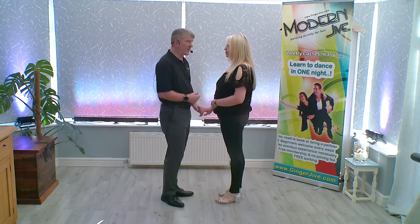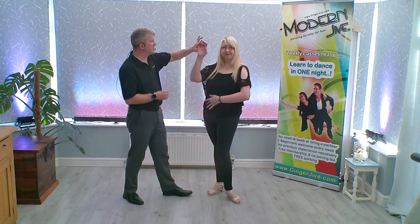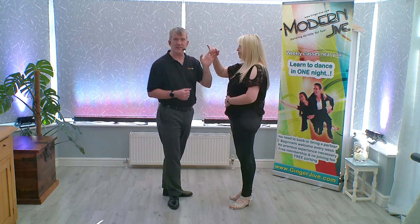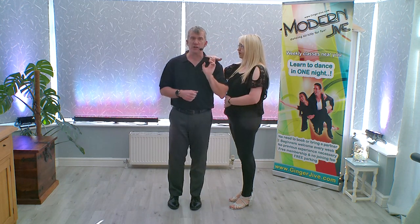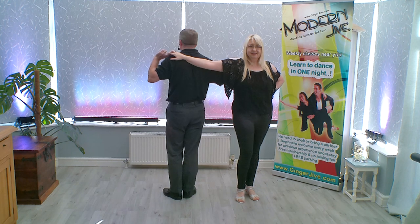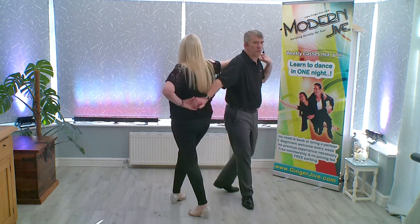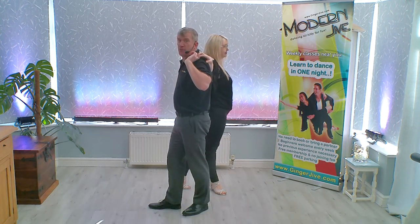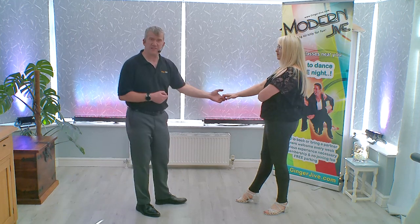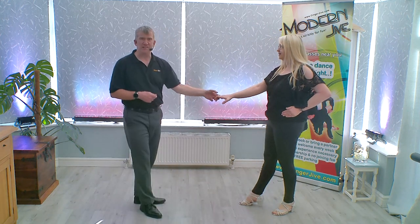Start with the leader's left and follower's right, both taking a step away. Starting off with a left-handed return, leaders raise your left hand, returning your follower anti-clockwise. When your follower comes out of that return, start turning to your right as you place your left hand onto your left shoulder. Continue to turn to your right — the natural momentum will turn your follower a little more so you can take your right hand behind their back. Now in the teapot position, go around for two counts. Finish by guiding your follower with your right hand so they take an extra step, then lower the left elbow so you can face each other. Step in, return your partner anti-clockwise, finishing left to right.